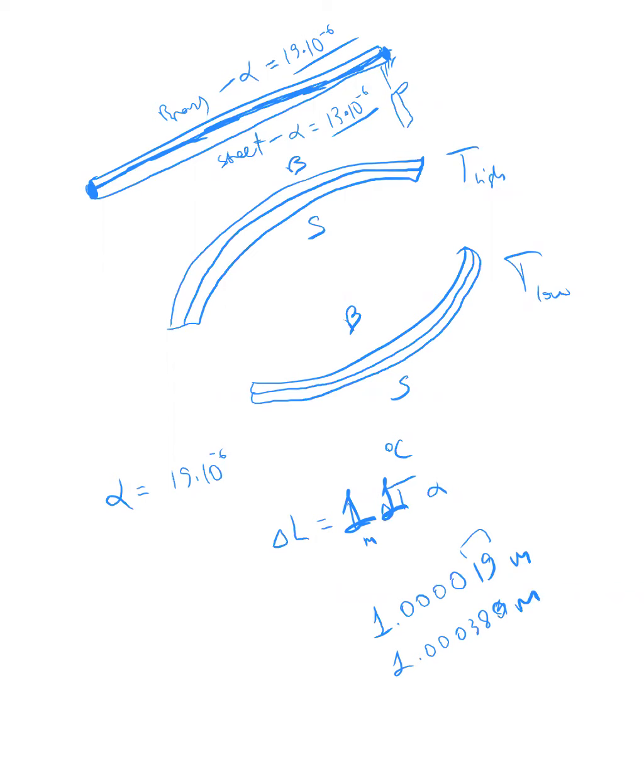For example, if your length is big to start with, then the same fractional change in this length will now be a big number. So for example, if I have a brass rod that's 100 meters long, and if I heat it up by 20 degrees, then 100 times 20 times 19 times 10 to the minus 6 is 38,000 times 10 to the minus 6. Yeah, it's still a small number, but it's almost 4 centimeters. And 4 centimeters, that's about 2 inches. You know, in absolute terms, that's not a small expansion.